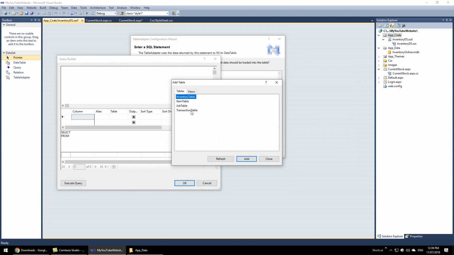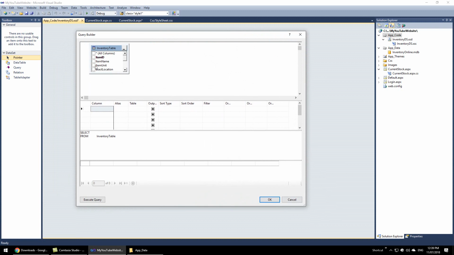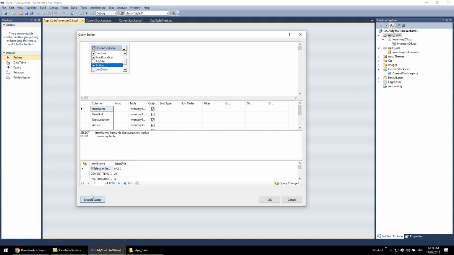So we need, let me just paste in a query, because it works like this. You select your database, let's say the inventory table, and then in SQL it says select item name, item unit from the item inventory table, and you run this query. You see every field comes. SQL is not covered as part of this course. It is used to get data from the database. There are lots of courses available, so I'll just paste in the SQL here.